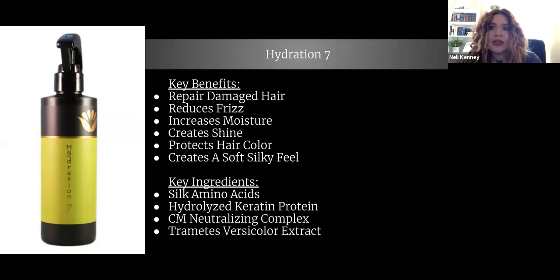So the hydration cell complex is another big fancy technology term that's used in this. It targets stressed hair. When the hydration lipids, which is just moisture, when that moisture enters your hair, this complex is going to act like a parachute, and it's going to expand and it's going to trap that moisture into the hair throughout the day. So I just like to imagine a parachute catching it because we want that moisture to stay in the hair. If you're in very dry climates, that's when you get that static, it's when you get that frizz.